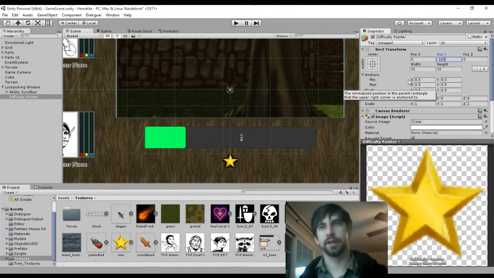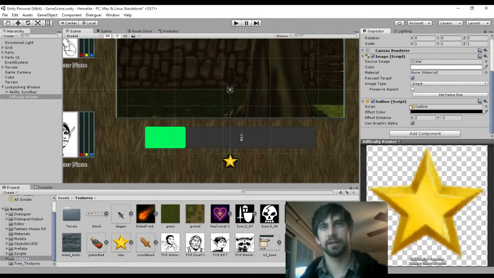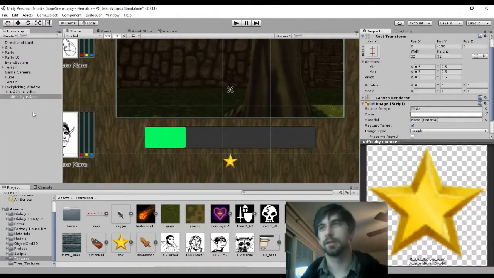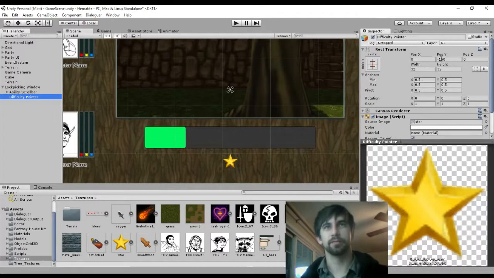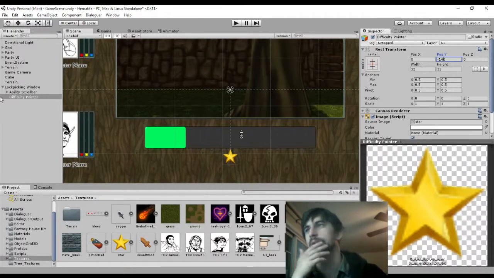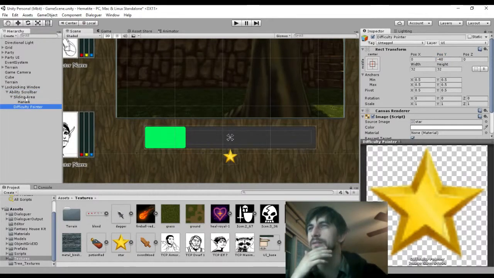There we go. Okay, and we can remove the outline. That's not really necessary anymore. If I wanted to keep it, I might. It doesn't look terrible, but it's also not necessary. So, get that right up against our board. And what we're going to do is we're going to actually end up... Yeah, let's do that. I like that better.